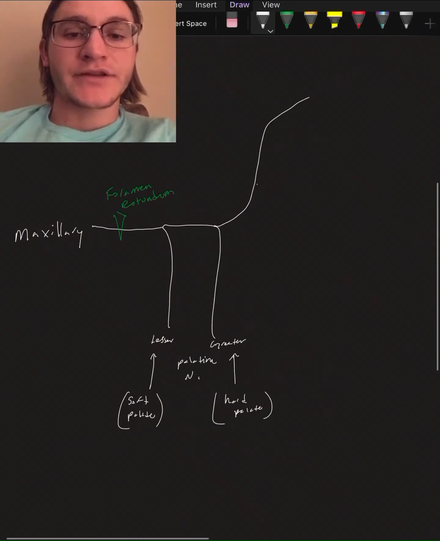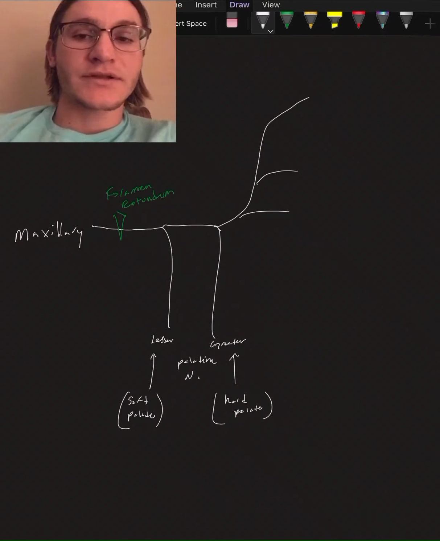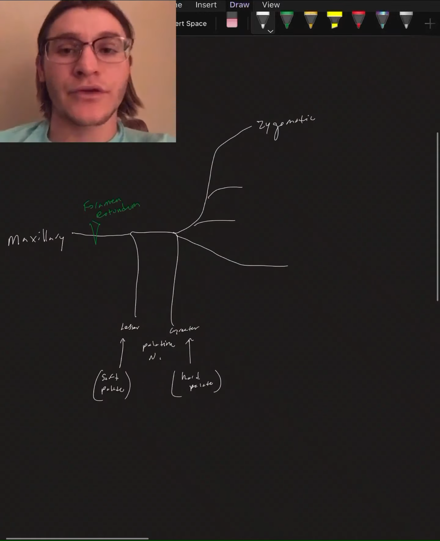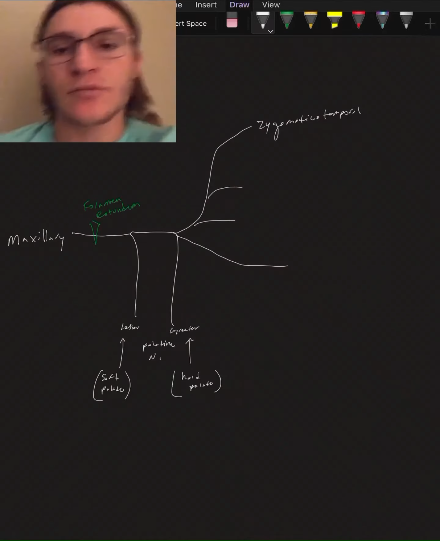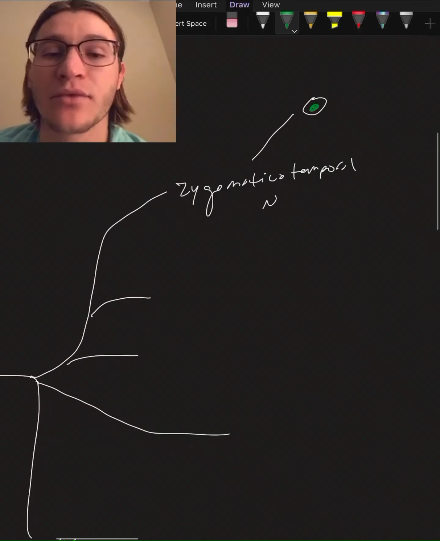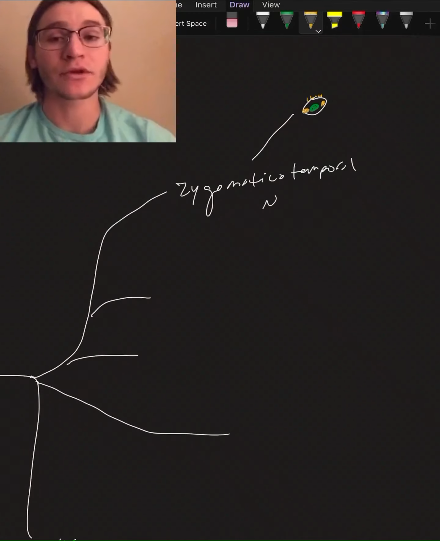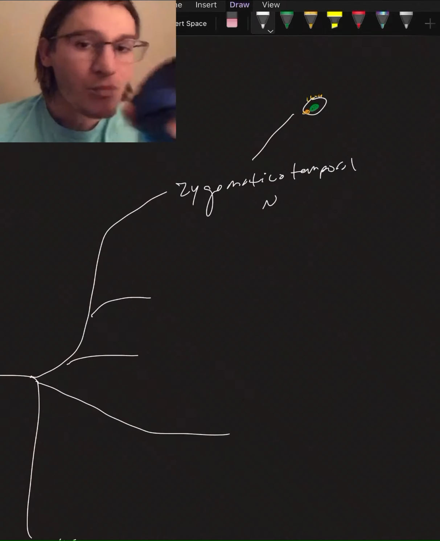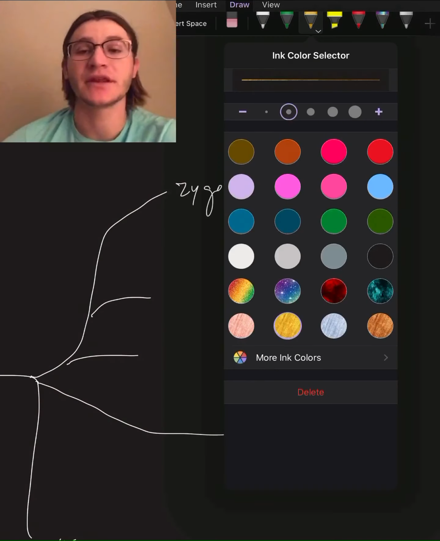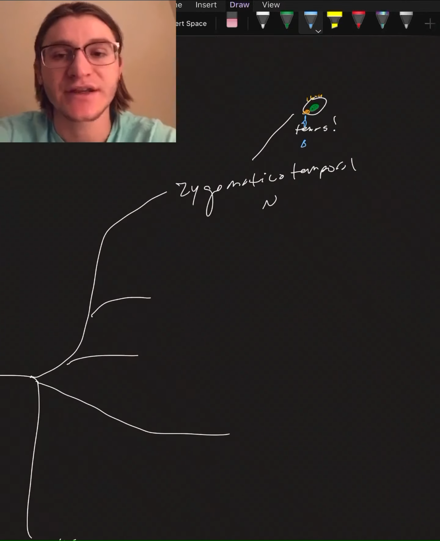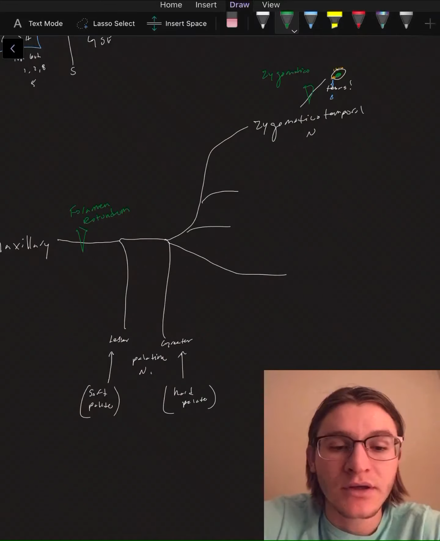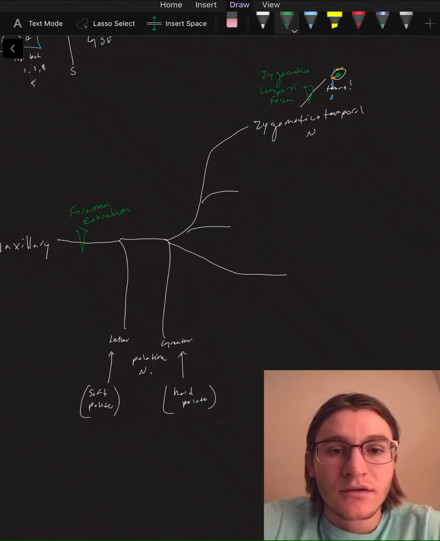Then it's going to branch out in 3 different ways and have one continuing branch. The first, the top branch, is going to be the zygomaticotemporal nerve. That's going to go through the temple, and it's going to go out towards our lacrimal gland. If you remember from our ophthalmic video, we talked about how the zygomaticotemporal nerve brings parasympathetic fibers to the lacrimal gland that provides our tears. Very cool to know. We're going to go into more detail about that in just a second, but it is important to realize. It's going to be going through the zygomaticotemporal foramen. So there you go.